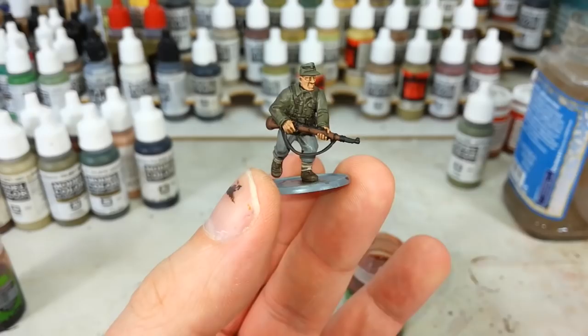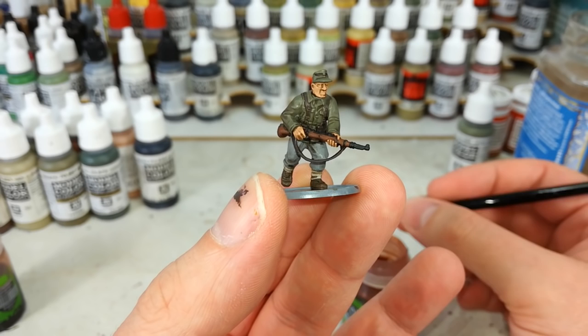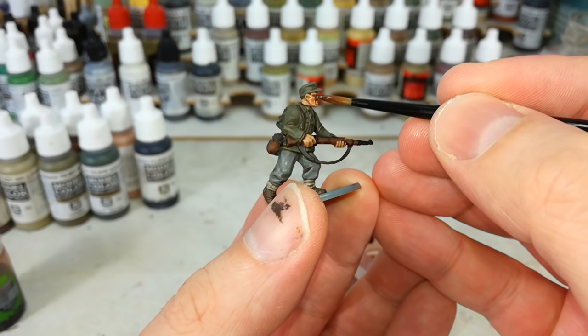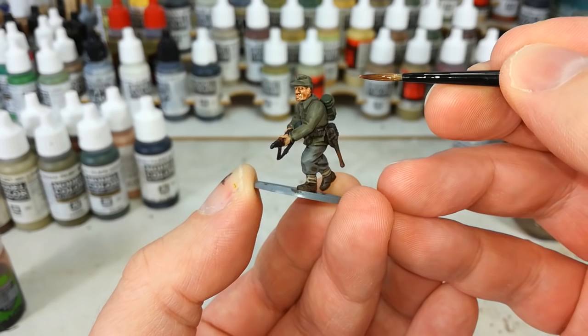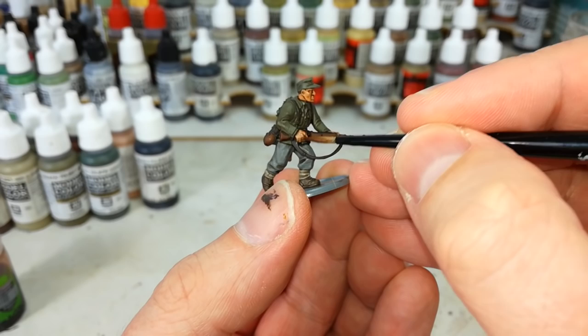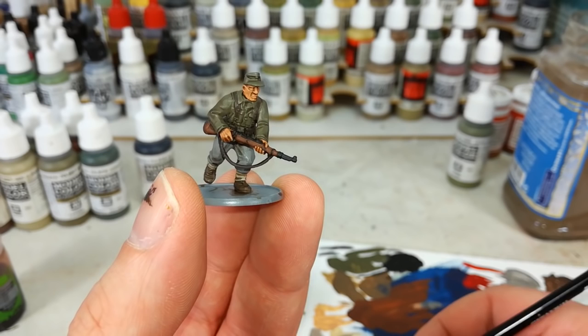So I have here some Reikland Fleshshade, and any flesh shade that you like to use for this. I know Vallejo does one as well. We're just going to very lightly go over his skin in this, just because I think Agrax Earthshade, though it does give us plenty of shading, leaves him quite dark. Kind of a weird pale color. So just go over his skin with a little of that now, and we'll leave that to dry too. Now, because we have shaded his skin twice, we can go back to beige red to highlight it.